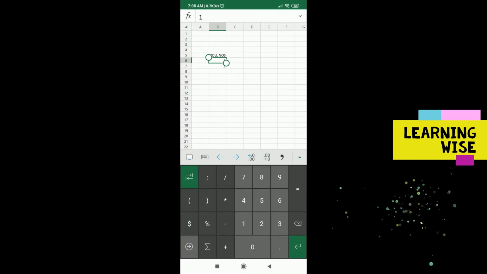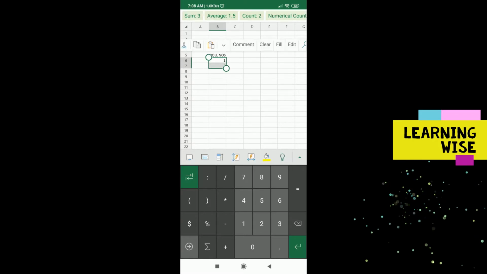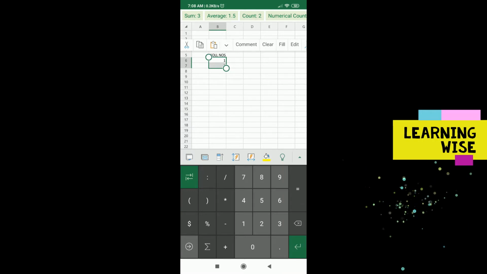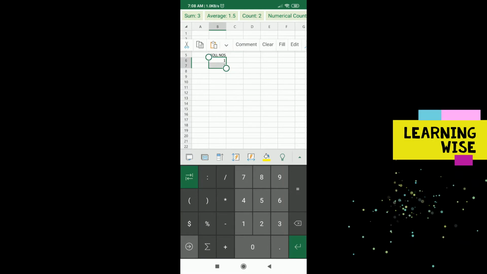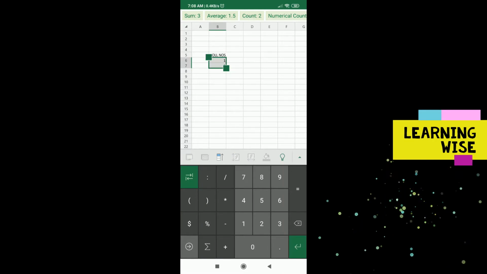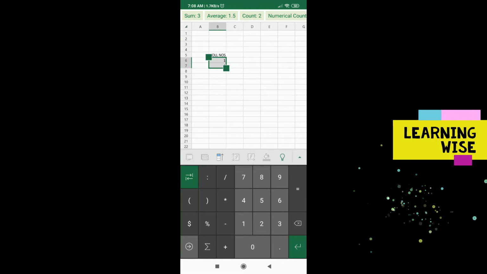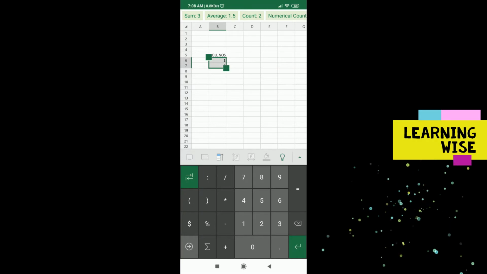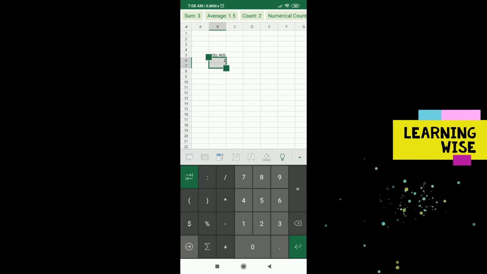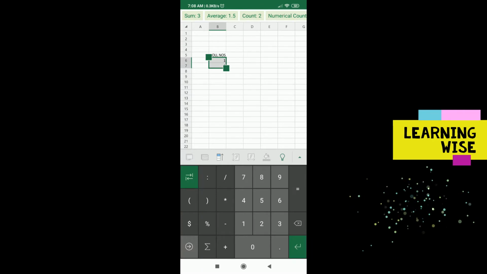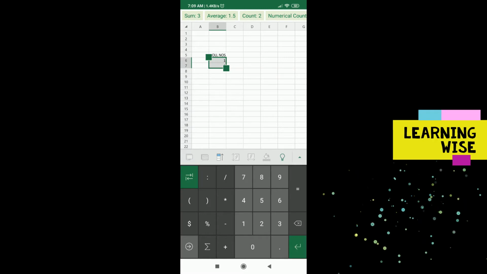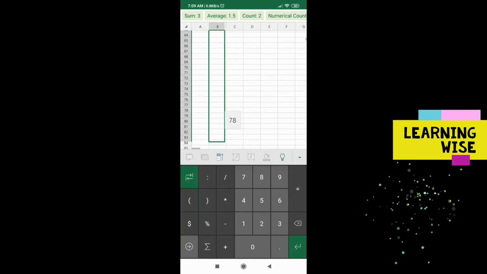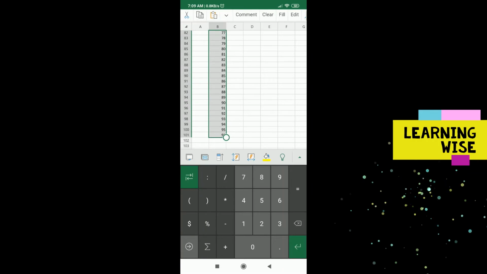So first select this one and then go and select this next also. The moment you select both the cells, you get this options bar here. From here click on fill. The moment you click on fill, the fill handles come over the selection. One is on the top left side, green square, and the other is on the bottom right. So in order to drag it downwards, click on this bottom one and drag it till the time you want. Let's say I want it to get filled till 96. Here we go.